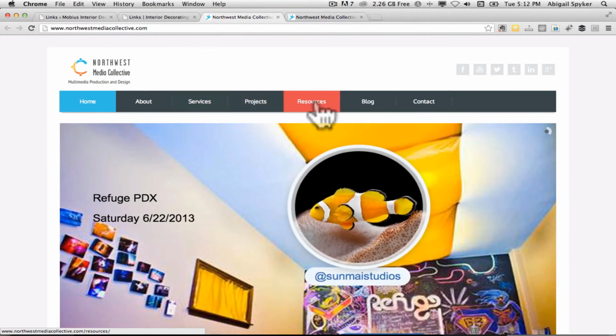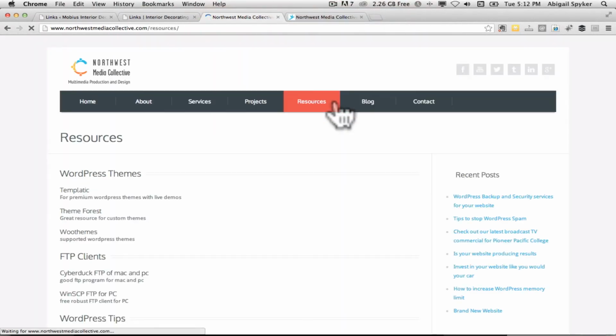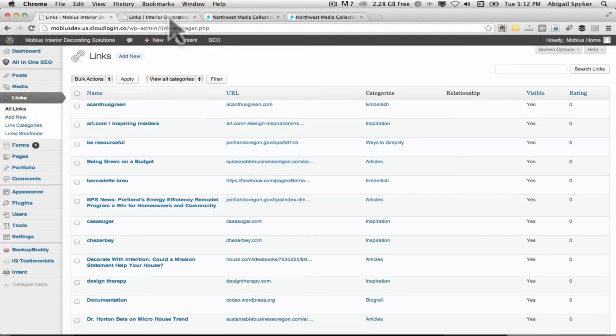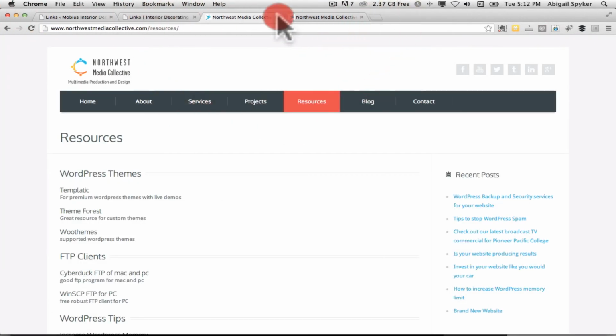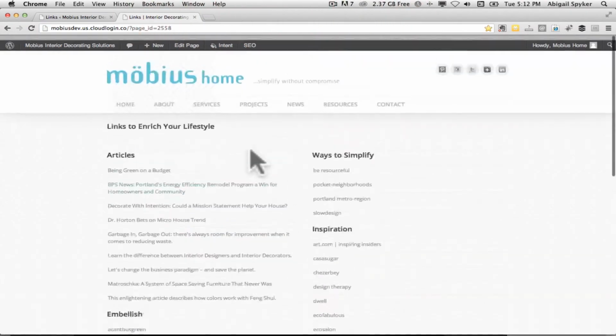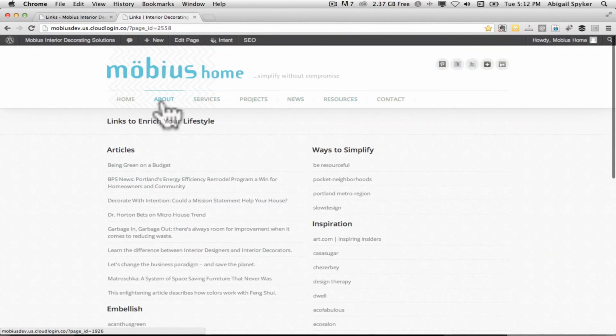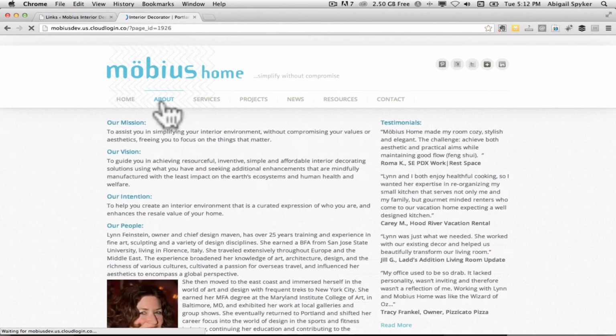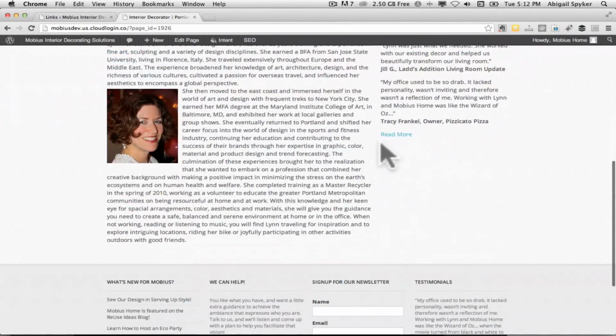So I think that's it. There's one other thing. Let's see. Well, oh, I'm on the wrong site now. Let me close these tabs so I don't get confused. There were also testimonials, and I think those were accessible through the About page under the Read More.